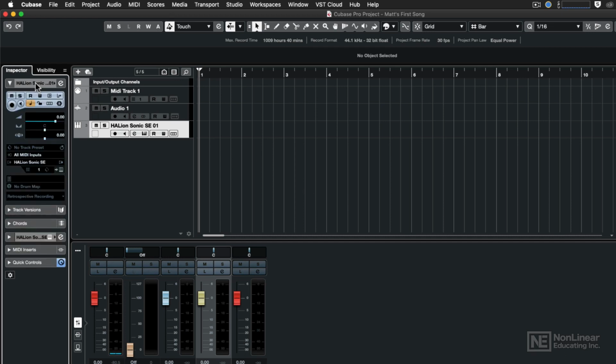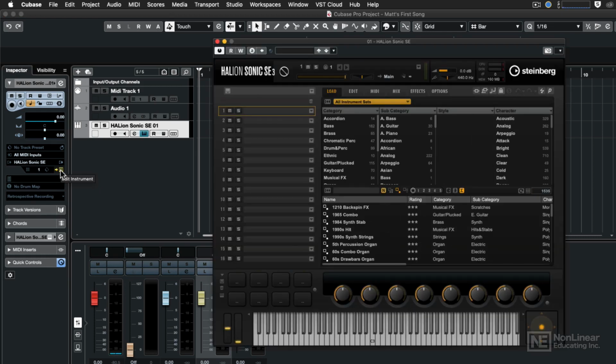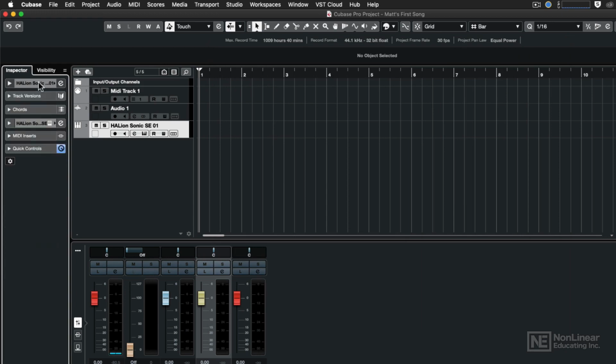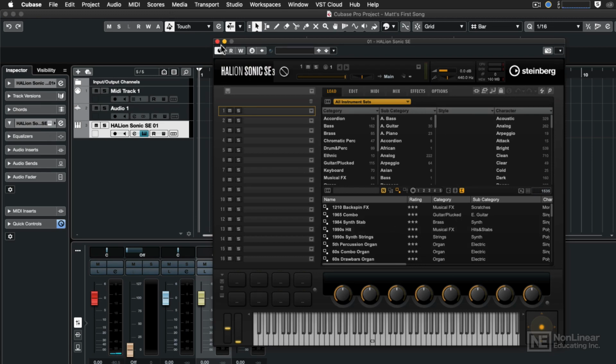One way is under the main track tab. If you come here, there's a little icon that looks like a little tiny keyboard with an arrow pointing to it. That's the Edit Instrument button. When you click on it, it reveals the control panel. But there's multiple different ways to reveal it. There's the button on the Track tab, but there's the same button on the Instrument tab, so we can click on that button there to reveal it.